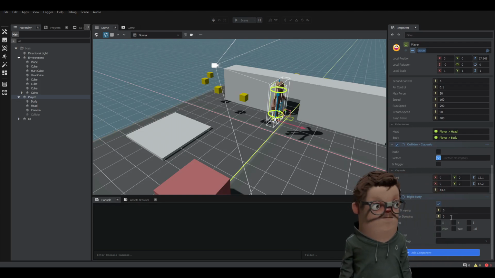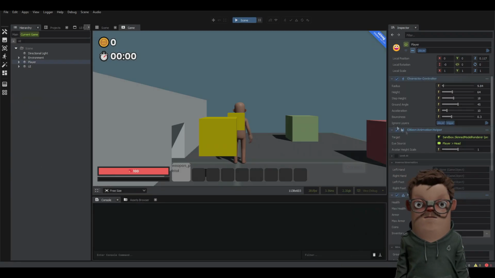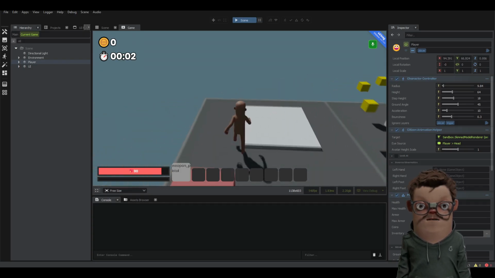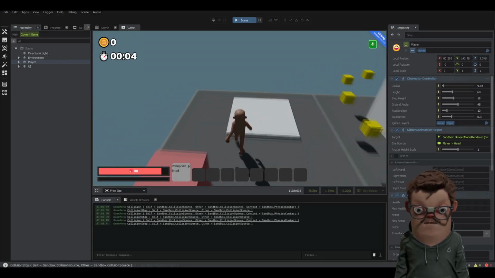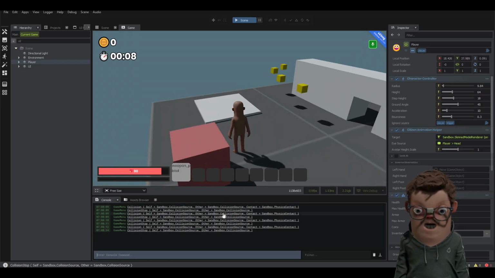We're not going to want to let the rigid body control any of this movement. So I'm going to disable gravity and lock everything on the rigid body. So the rigid body is not going to have any control over our object. It's going to be entirely done through the character controller, but we still now have the rigid body. So you can see when I start a collision and stop a collision, I get events for both of those. And I can see what myself is and what the other collider is.